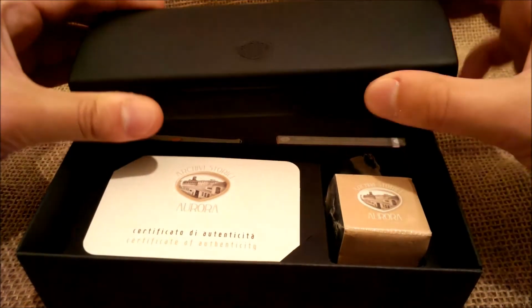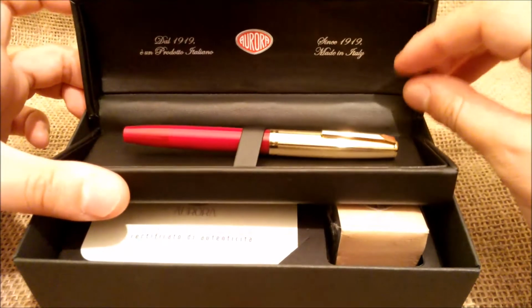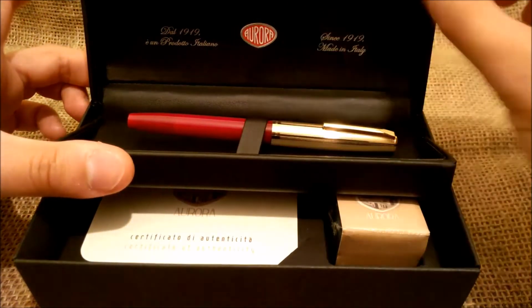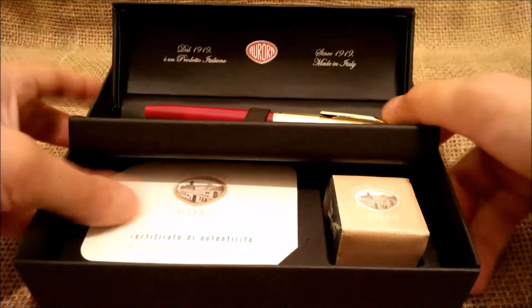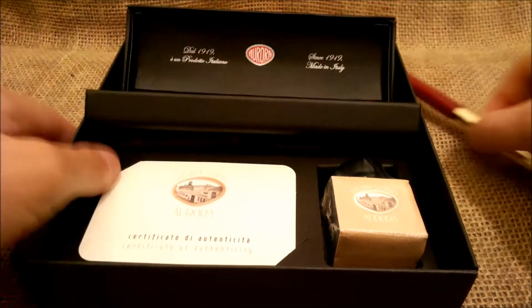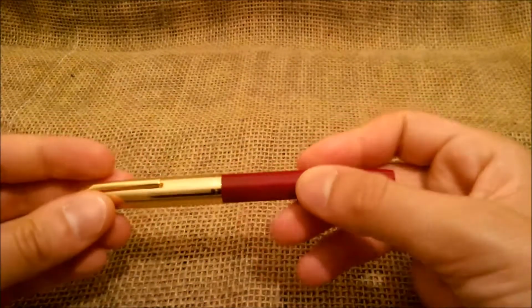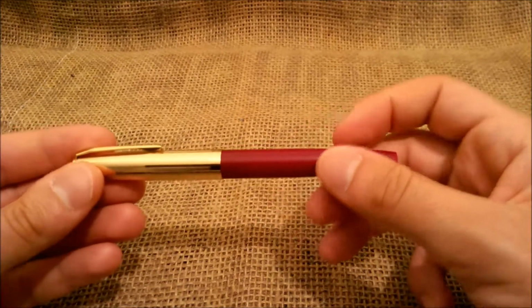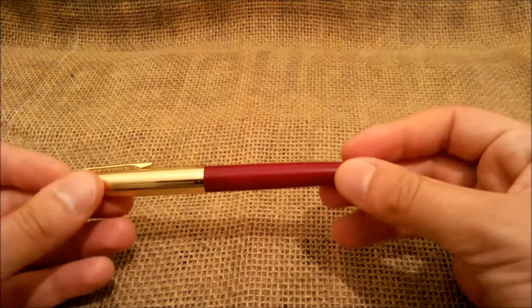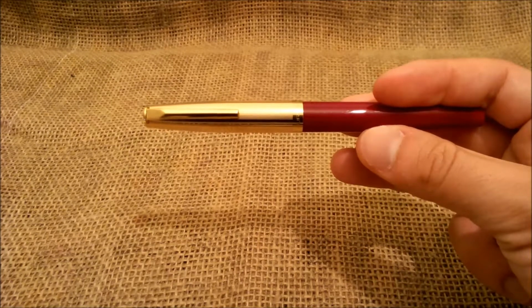This pen has a very clean design, and when we open it, it is all black inside, just the red logo there. So let's see the pen. So about the pen, the pen has a very clean design, as you can see. The barrel and section are made of acrylic, and the cap is metallic.